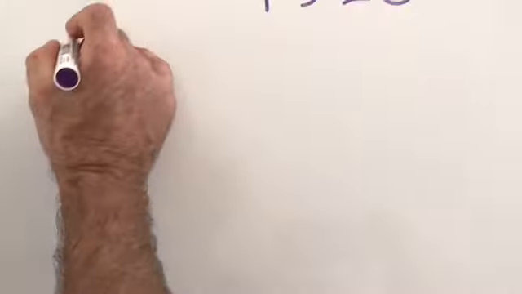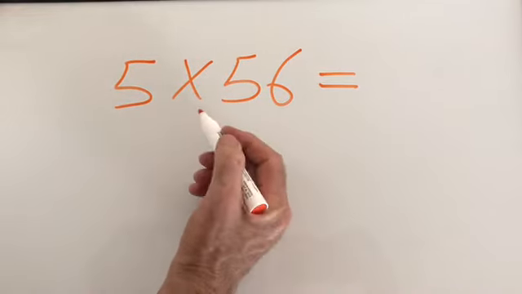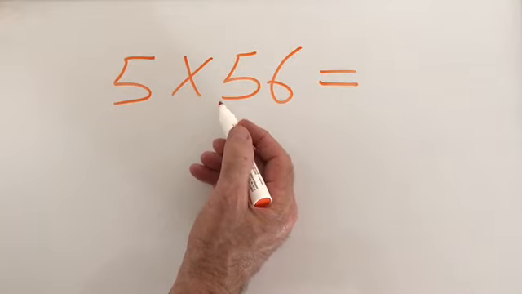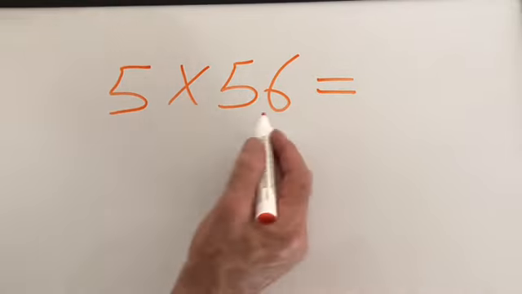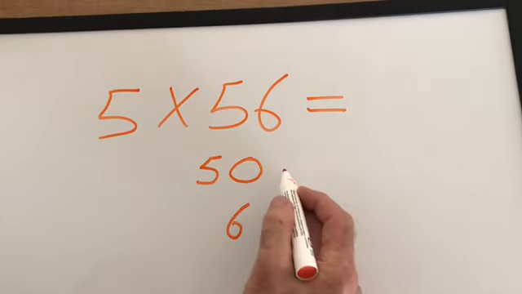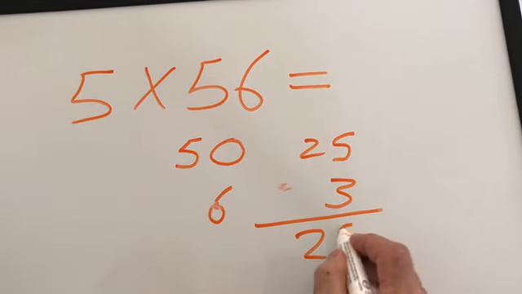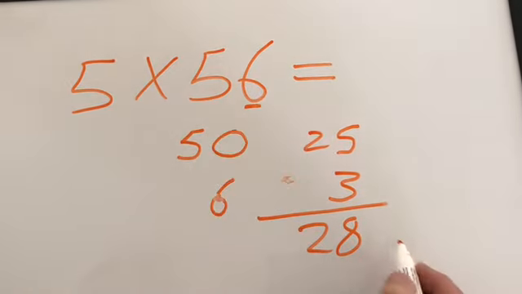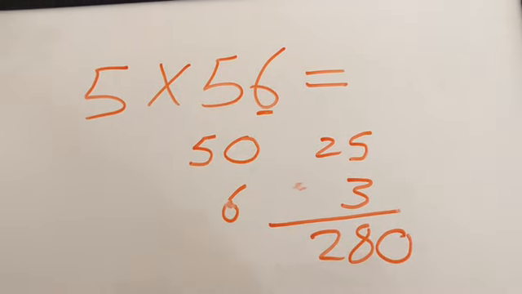What happens, you say, when the number in front is an odd number. Well, the clever agents discovered through espionage that they were able to solve this through partitioning. 56 was a 50 and a six. Half of 50 was 25. Half of six was three. We added them together. Gave us 28. And because the six made it an even number, we put a zero on the end. Five times 56 equals 280.